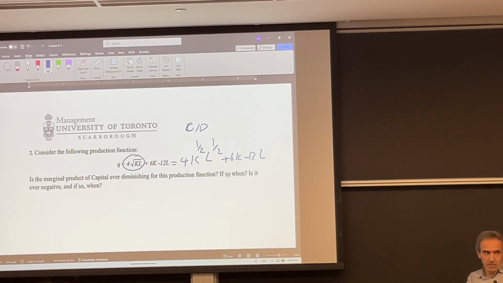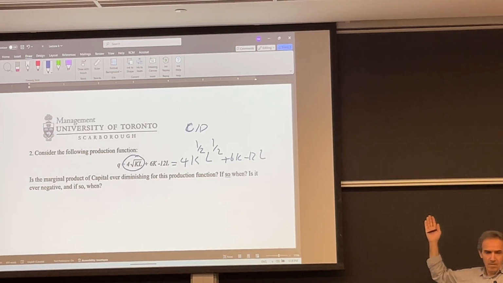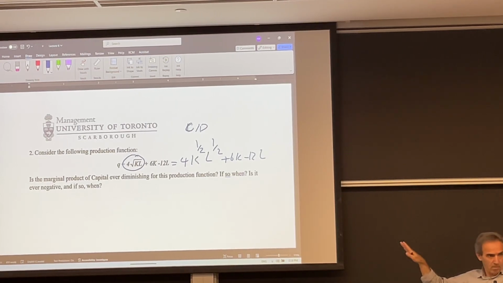I took Cobb-Douglas, added and subtracted. If I would not have added and subtracted, we already know the outcome. It would have been a convex isoquant, smooth to the origin. The labor and capital would always be efficient, and DMR would hold because the power is less than 1. But I changed it. So let's see what happens now.